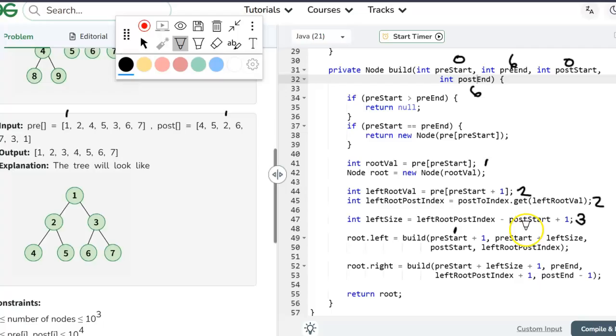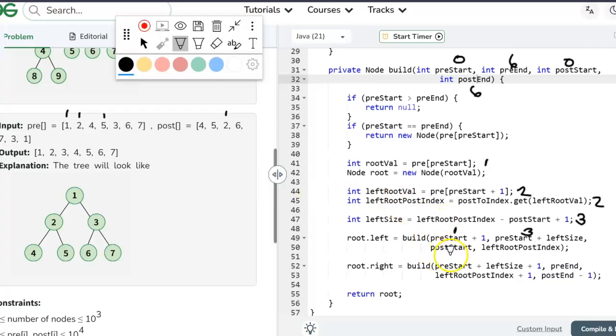That is 3. And that is correct as far as building the left subtree, starting with index 1, which is here, and ending with index 3, which is here. Those are the nodes that we need to build the left subtree.